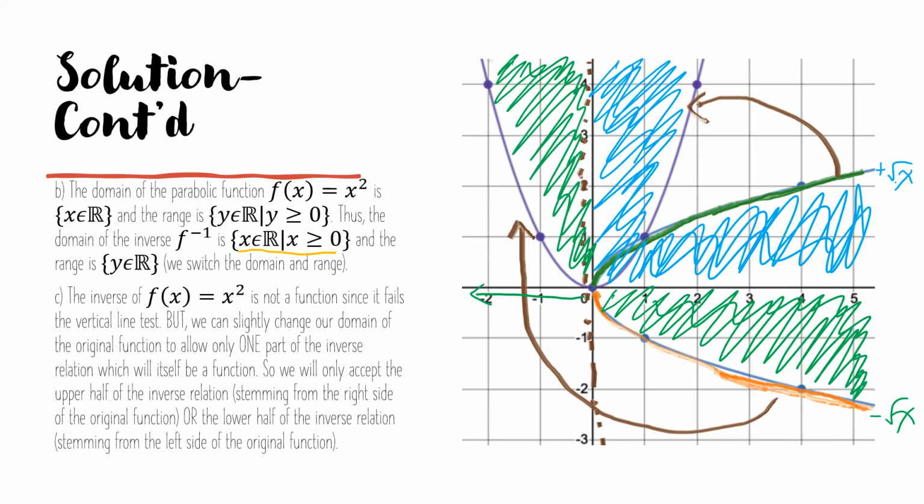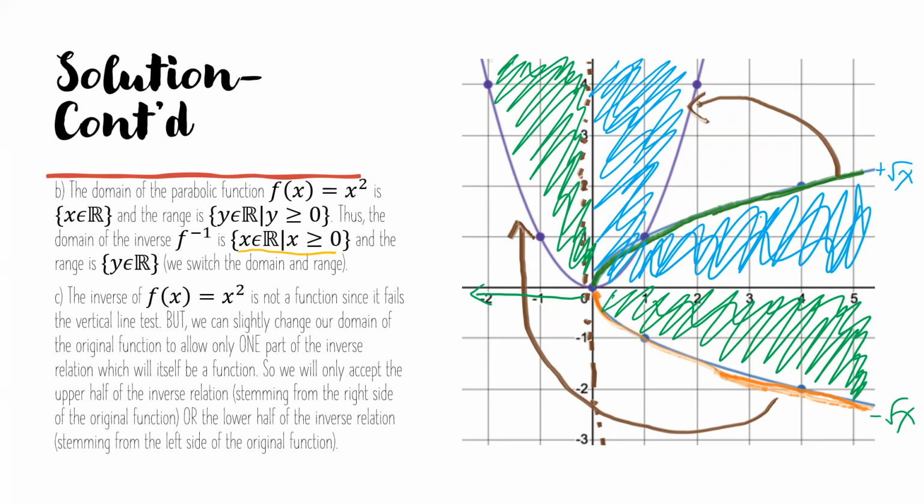So this is a really important idea, because the inverse of the whole parabola with no domain restricted is not going to be a function, because it fails the vertical line test. We already saw that. If we restrict our original parabola to the left of the vertex or to the right of the vertex, then I will end up with an actual function. So I'm hoping that is starting to make sense to you guys.